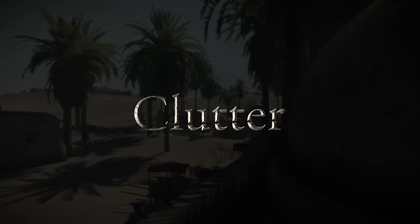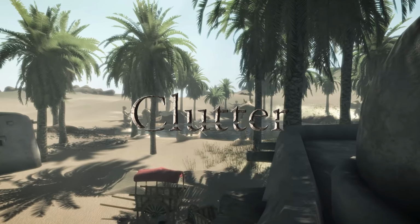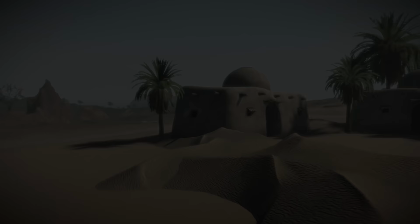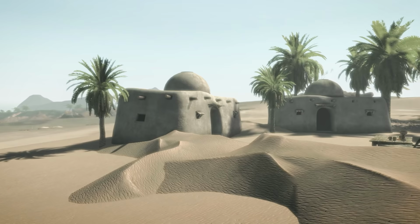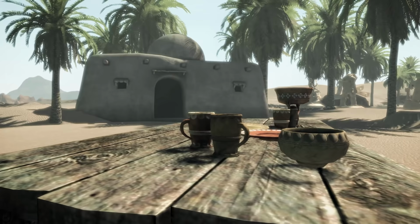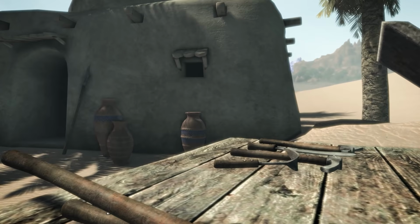Our team has gone to great lengths to bring Hammerfell's culture to life. Houses, made from thick clay, protective against the unrelenting sun. Tools, pots and baskets. Everything to create the important feeling of a part of the world having its own identity. When you walk these dunes, when you visit the civilization that sprung up thousands of years ago, the immersion relies on the details, the little pieces that are the telltale signs of life. Wherever people live, they make a mark upon the world, and we want to make sure that your journeys in Hammerfell bring with them a sense of wonder. The feeling that you're visiting a place unlike anywhere you've been before.